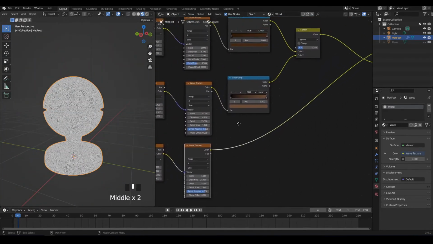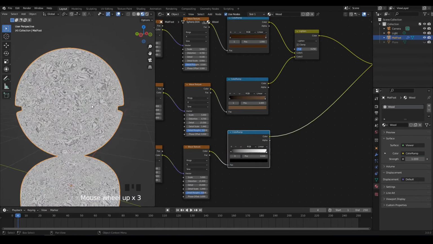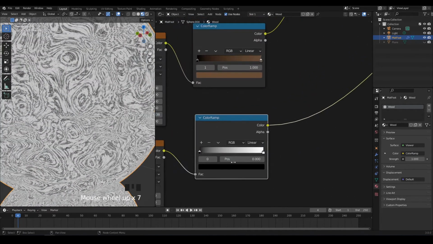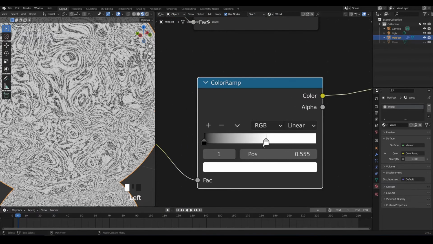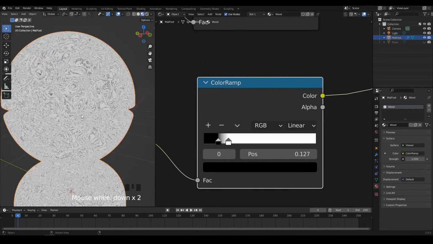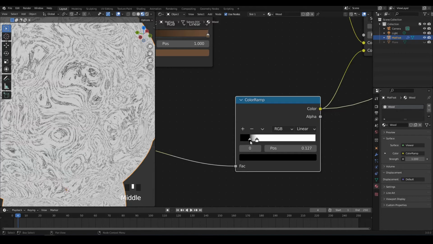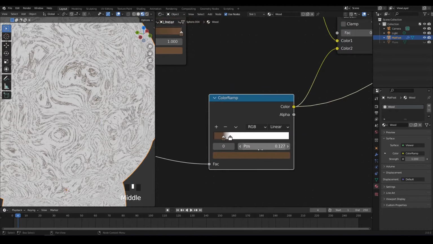And what I can do is adding a color ramp so that I can have the least amount of details I want, something like this. I can make this brownish, like I did before, even brighter.